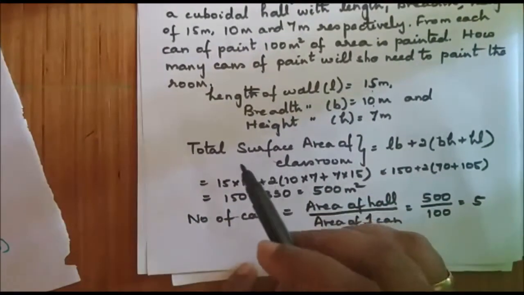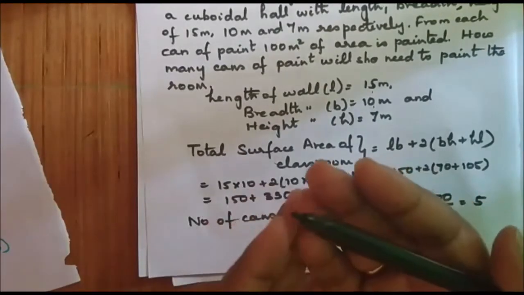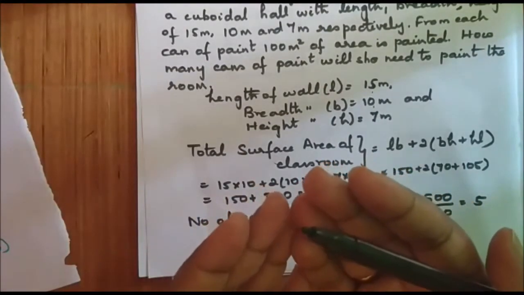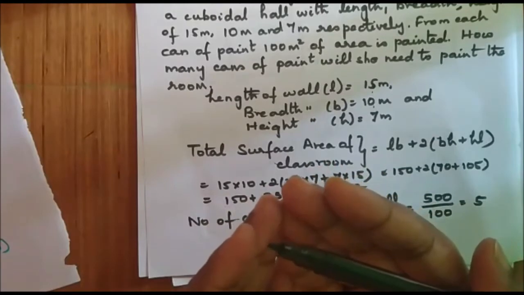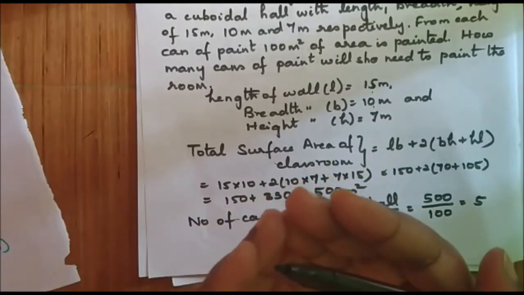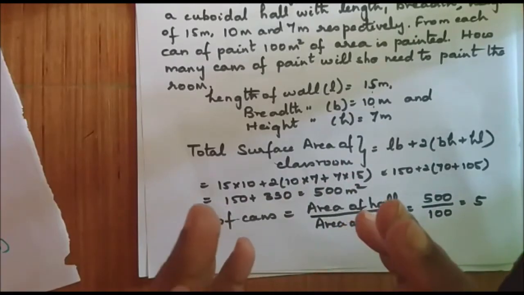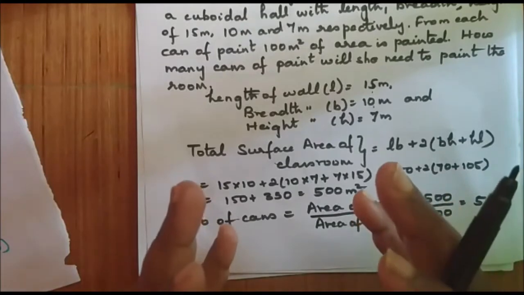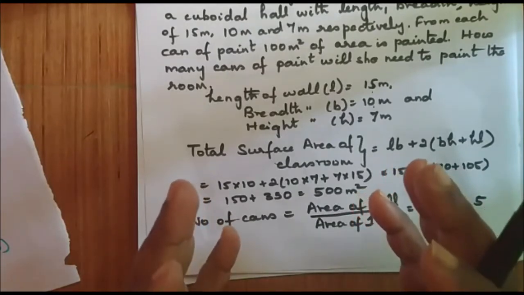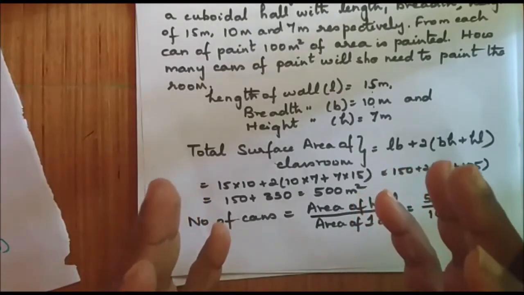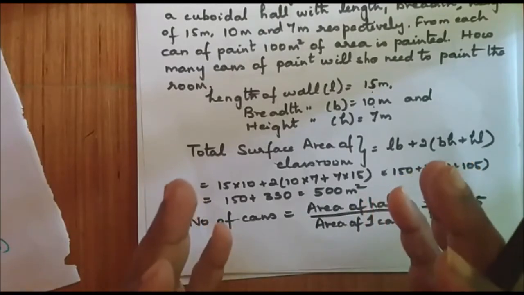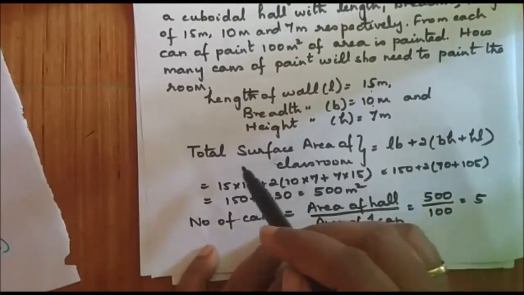Okay. What will you calculate? Will you calculate volume? Will you calculate total surface area? We will calculate the total surface area, not the volume, because we have been asked to find the area of the painted walls. It is not the volume. Volume means the capacity, the total capacity a cuboidal container can hold. Here it is not the volume, it is a surface area.